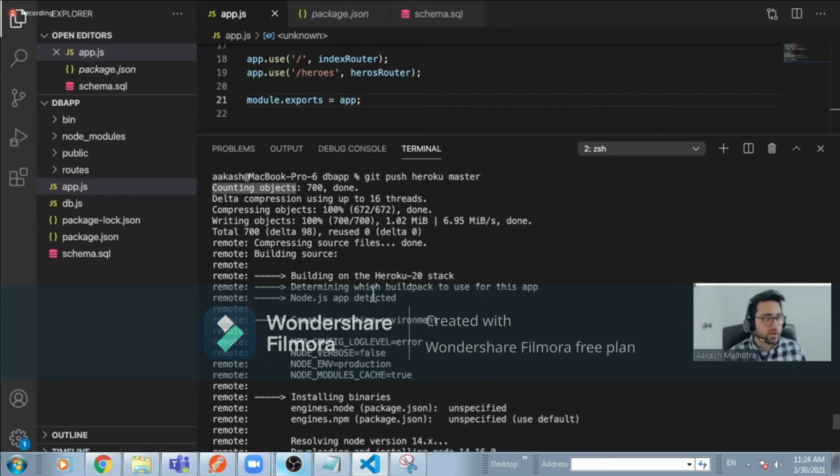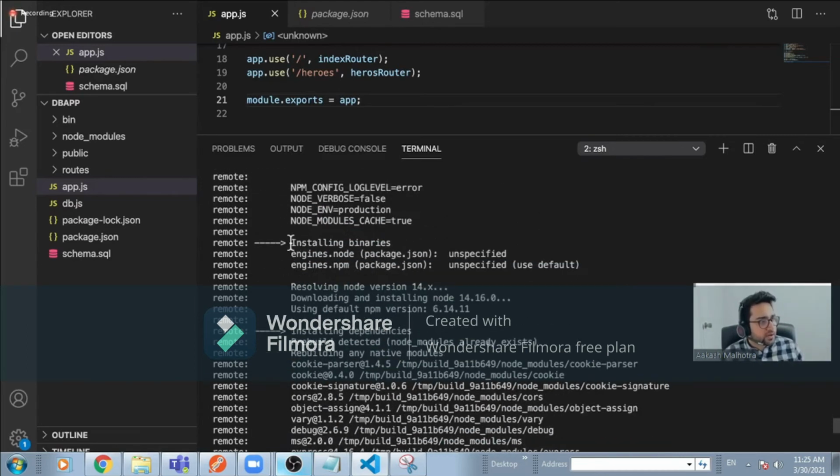Our code cannot be deployed on Heroku until Heroku has our code, right? So we are using Git as a medium to share code with Heroku, just as we use Git to share code with each other.